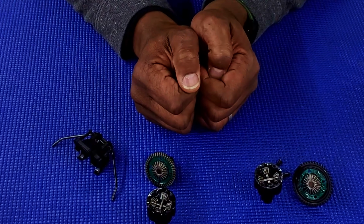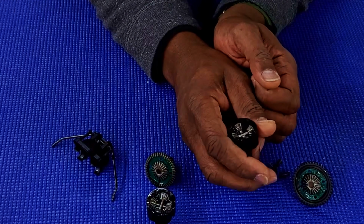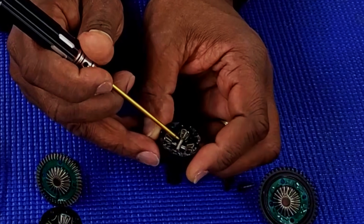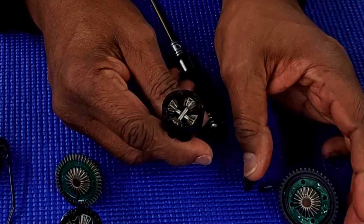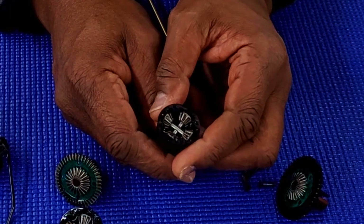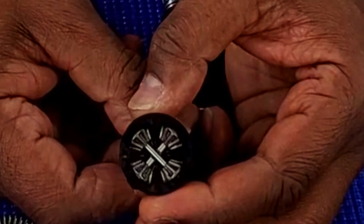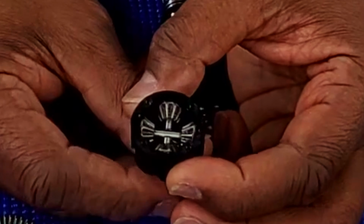All right, so let's talk about the diffs, everyone. As you can see, when I opened both the front and the center diff, there was very little oil in there. Now, it's enough to lubricate the gears. Again, once you start running your diffs hard out there, even on your first run, oil can get kind of thick and soggy. With the oil design, it doesn't last that long. That's why every 10 battery packs or 20 battery packs or 20 hours, you're supposed to replace the oil in your shocks and in your diffs. I would add a little bit more oil to this, just so you don't damage your gears. Each gear does have oil on it, but you want to make sure you have enough lubrication so the gear doesn't overheat and get hot.